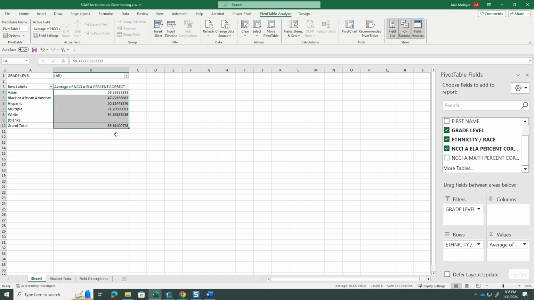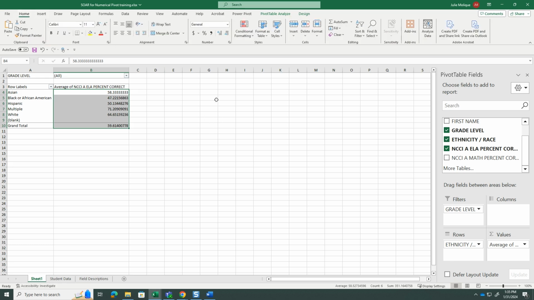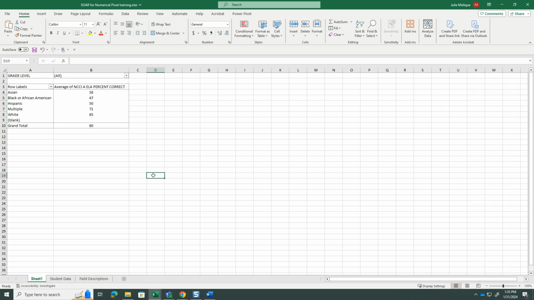To get rid of those never-ending decimals, I'm going to show you another trick. If we go up to Home, and under the Number option in your toolbar, you'll see these little moving zeros. If you click on this one that goes 2 to 1, we will reduce and it'll round to eventually get us a percent correct that is a single digit. I'm just going to go ahead and center that in my field.